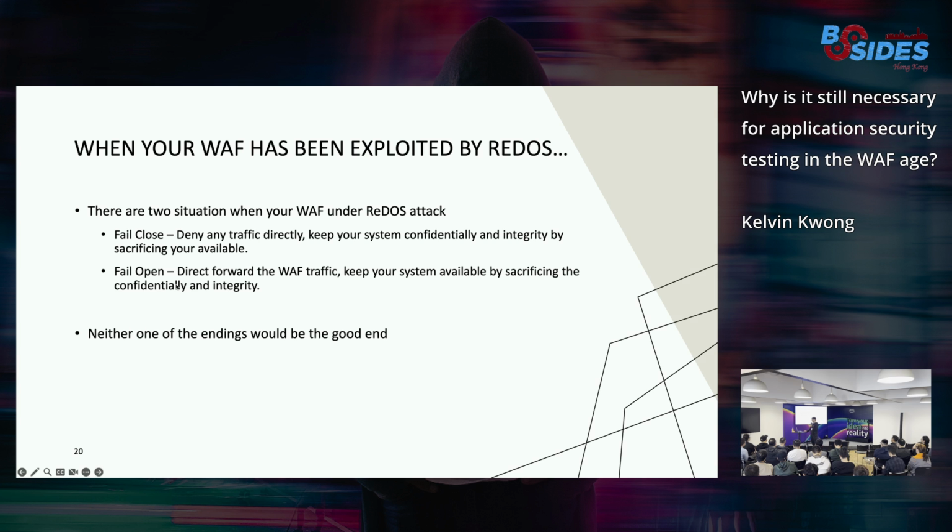And the other approach is fail open, where your web applications are still accessible, but you are sacrificing your confidentiality and integrity. Sometimes fail open may be a little bit better, because even though the WAF went down, if your application has been set up correctly or has a proper defense, it should still be impossible to break through by SQL injection or any kind of crazy attack. But again, because neither ending is a good end, that's also one of the things that we need to care about.